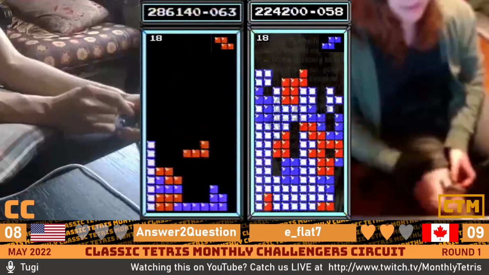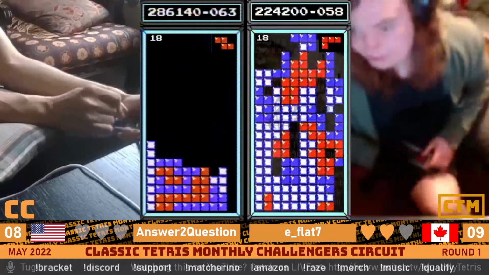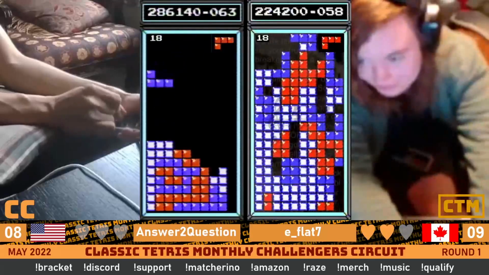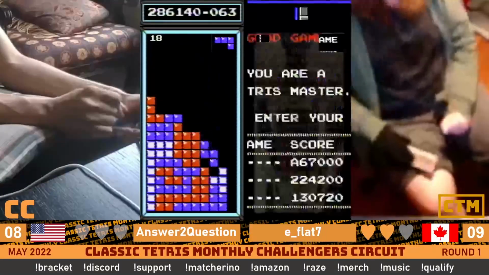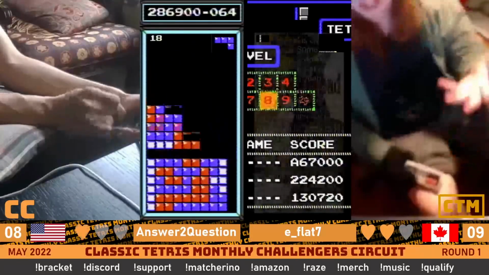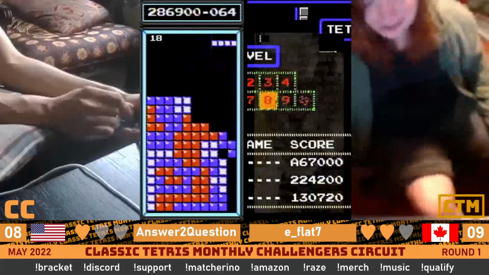Ella now in some trouble here right at the top. Oh no, Ella's topped out at 224. And Dillan at 286, taking game number 3, staying alive here in the set. Probably not the way he expected, but he'll take that any day of the week.